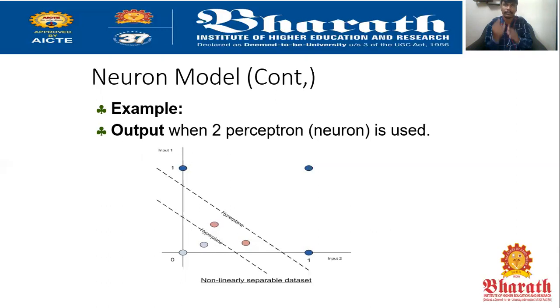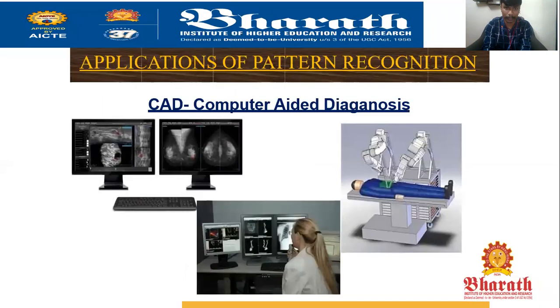Inside the neuron model, we have seen what a neuron is, what the function of neurons is, what the parts of neurons are, what the function of the parts inside the neurons is, and the working principle and perceptron activation inside the neuron model. So these are the processes happening inside a neuron model, where the input is taken, analyzed by the hidden layer or dendrites or weights, and processed by the output for the activation of the next neuron which is connected with the neural network. This is known as the neuron model. Next topic we are going to see is the application of pattern recognition.